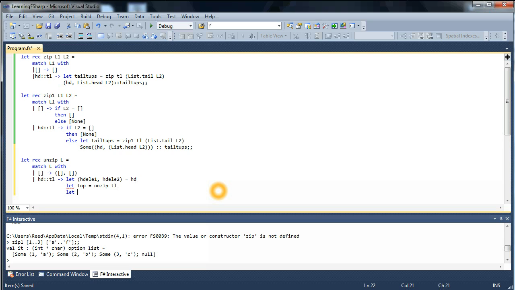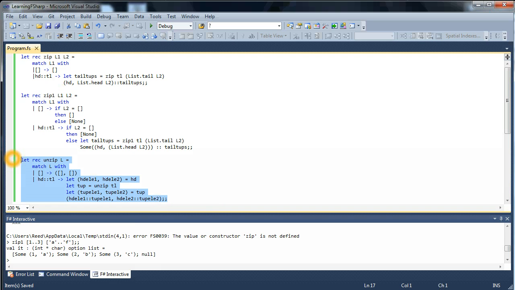Then we're going to let tuple element 1, tuple element 2 equal tuple. Then we're going to have the head element of the first tuple cons with the rest of the tuple, the head element of the second tuple cons with the rest of the second tuple. We're going to do that.